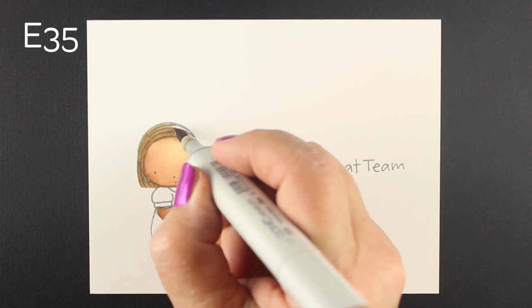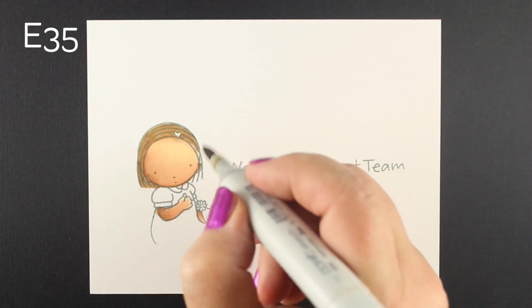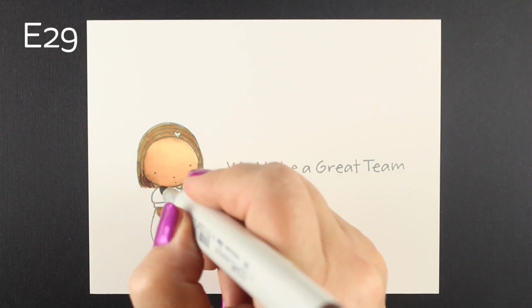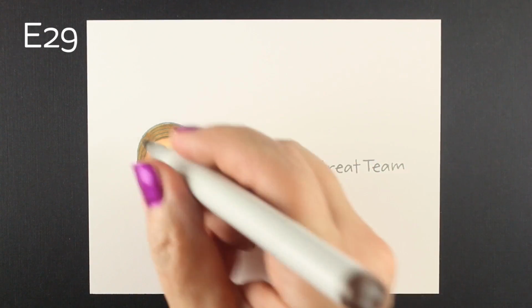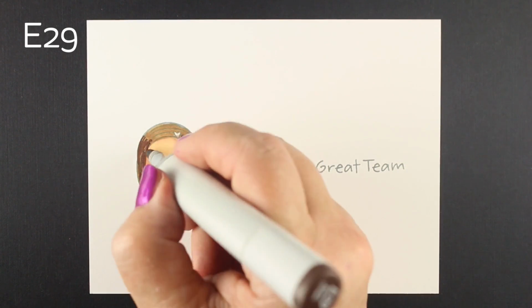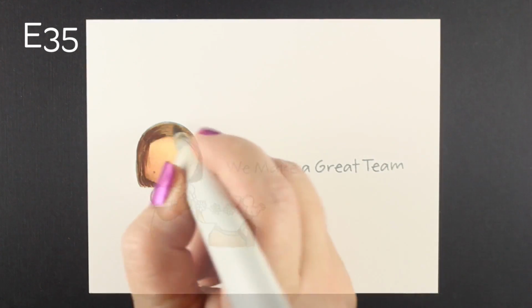I often am trying different techniques because I'm trying to cover things up. So if you watch my Instagram and see all my scenes and things, you will find lots of stuff that was created because I goofed something up. And here I can just add a little bit of this darker brown in order to create some extra texture in her hair. And that covers up the fact that that dark brown in her skin took over a little more than I wanted anyway.